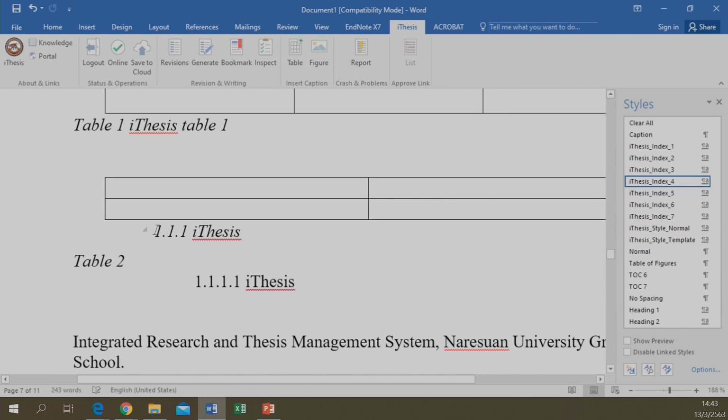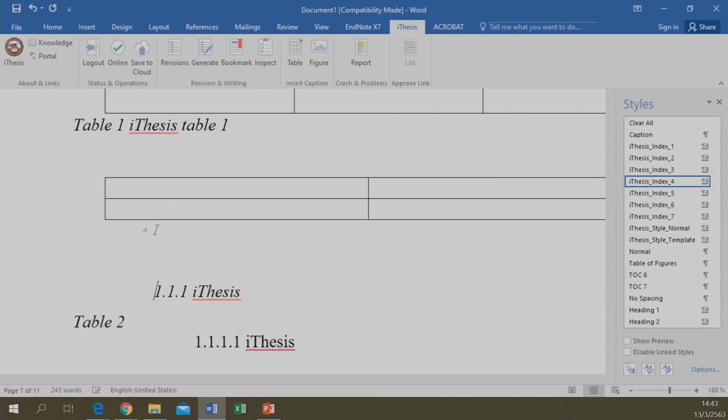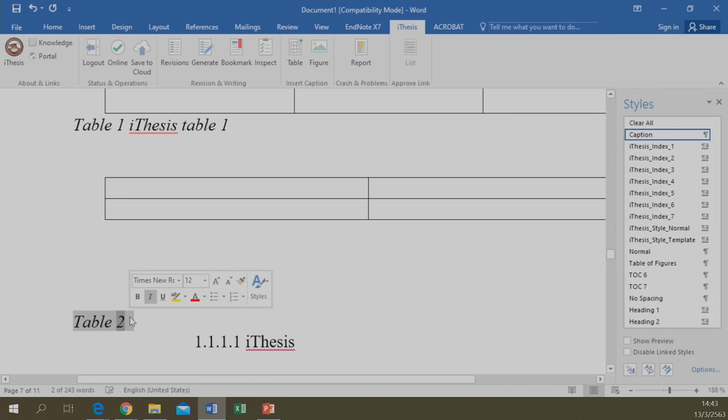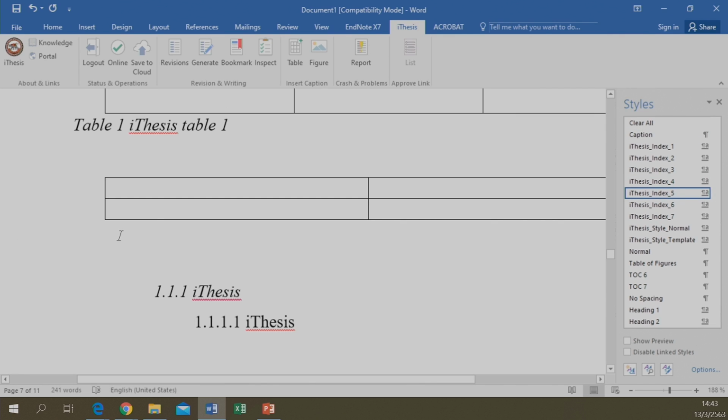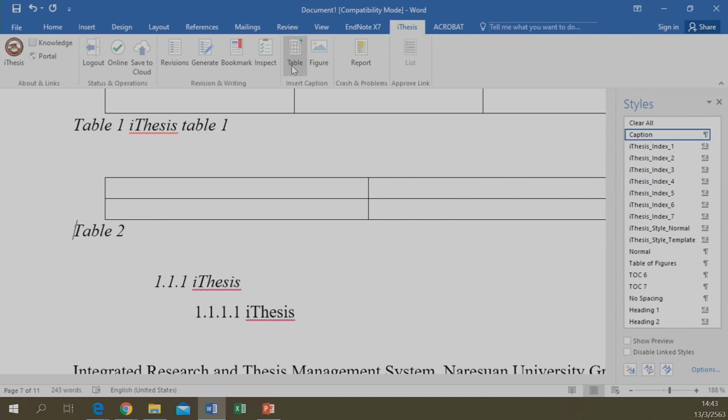Sorry, let's enter this one and remove this one and go back here and click iThesis table again. Okay, and then iThesis table 2.